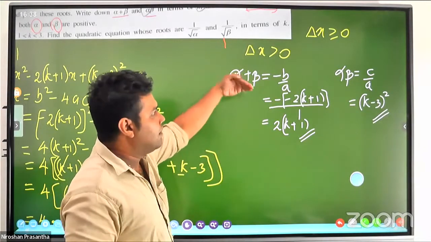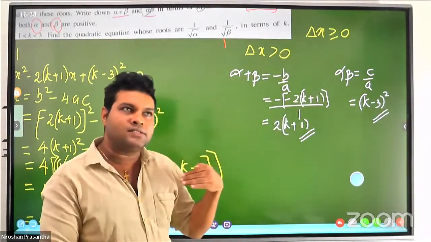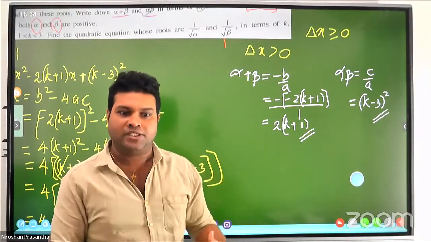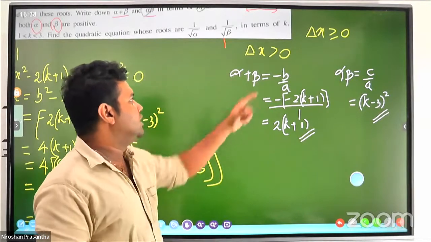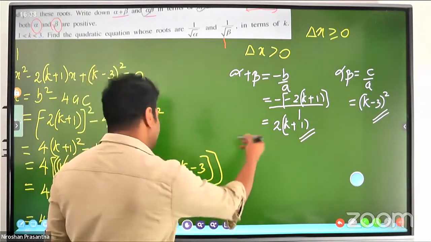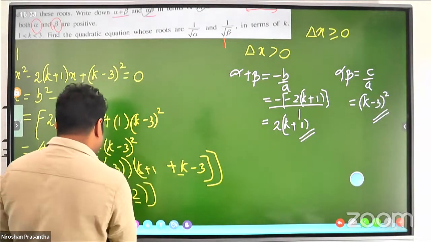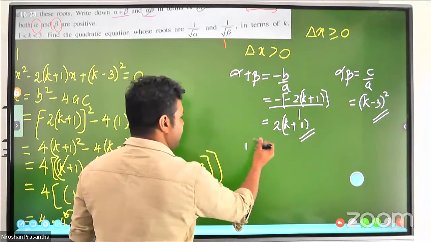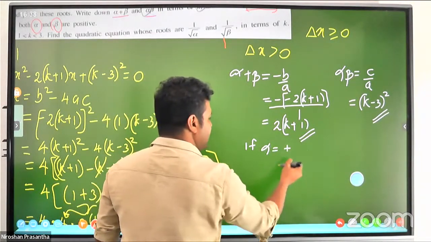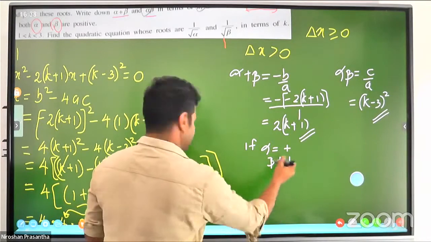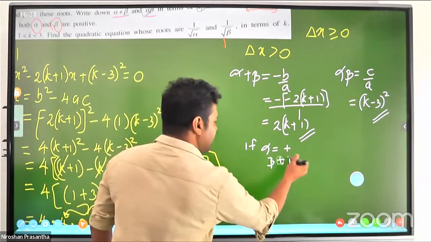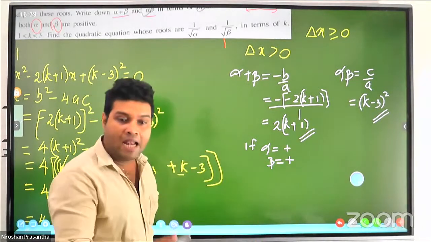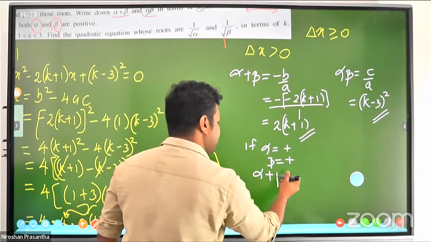By means of the sum as well as the product, you must think a little bit more than what you see. How to get a positive connection? If the two roots are positive, there should be alpha positive, beta positive, right? Then what happened? The sum of the roots, what will remain? If alpha positive, beta positive, what will happen to alpha plus beta? We must discuss this.